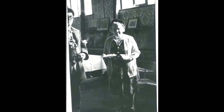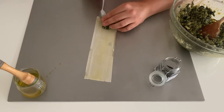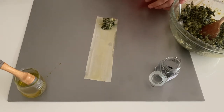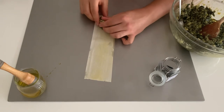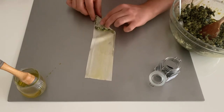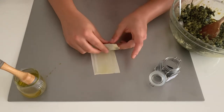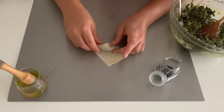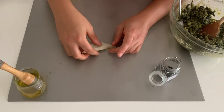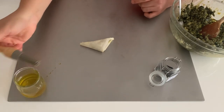The care and patience required to make Borekas can barely be guessed at in this photograph of Annie Conway. As is often the case with ordinary people's stories, the information available to us in official records is limited. In my work with Manchester Jewish Museum I've been fascinated by how, when we try to find out a little more about the people who make up the collection, we begin to see a much bigger picture.